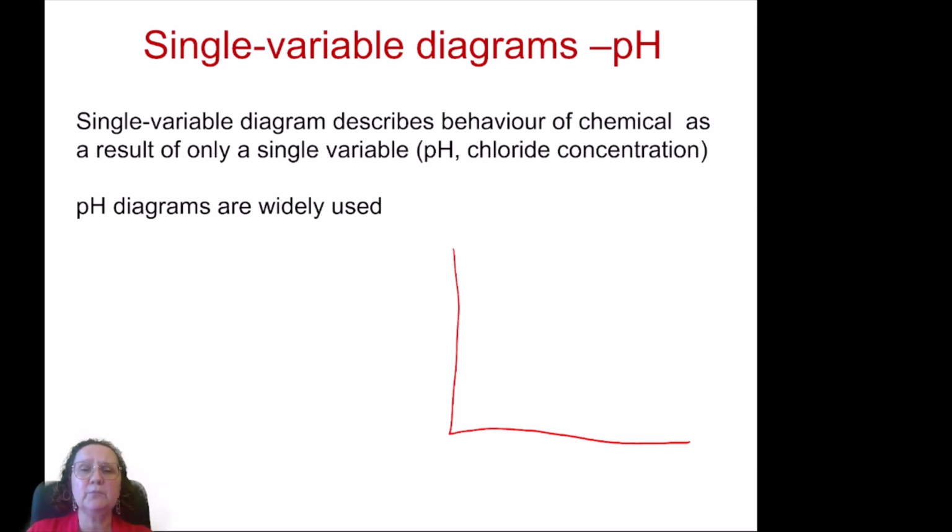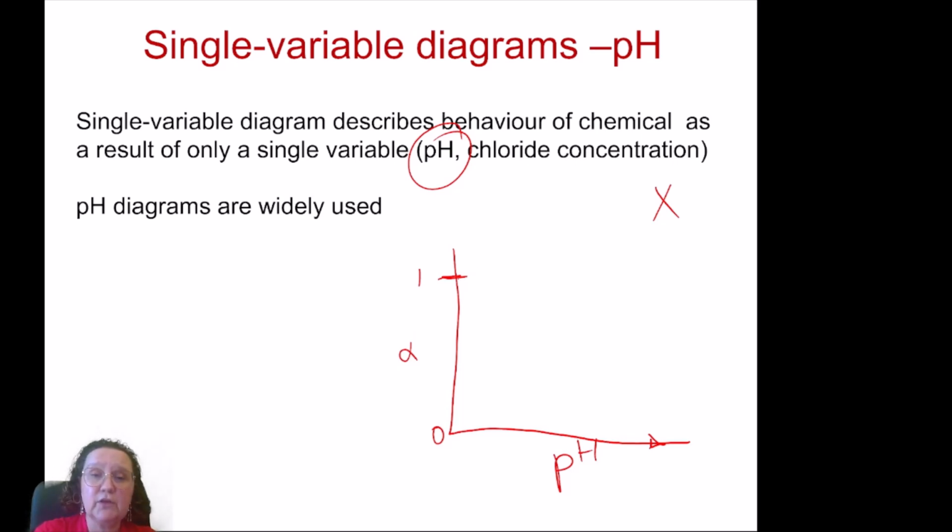The most common one, and the one we're going to be using here, is the pH diagram. It tells you, for a particular species that you're interested in, a cadmium ion, carbonate, well, I will show you several examples in future slides, how it changes. You have these species that you're going to call X, and how the concentration changes as pH increases, at different pHs, and you have all sorts of shapes.